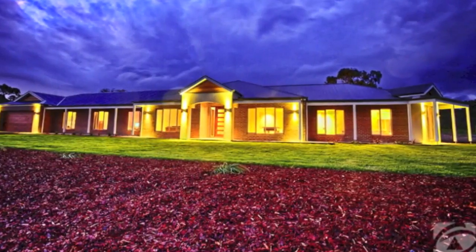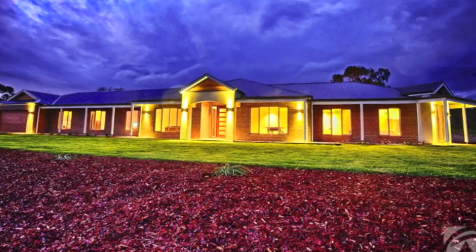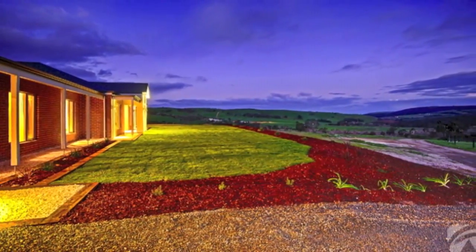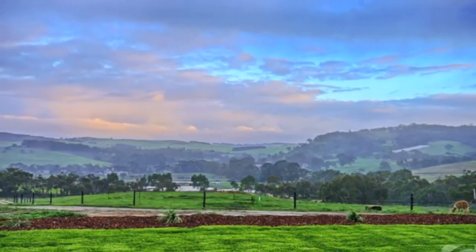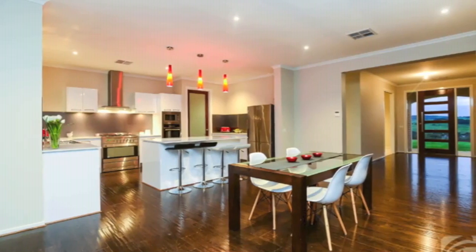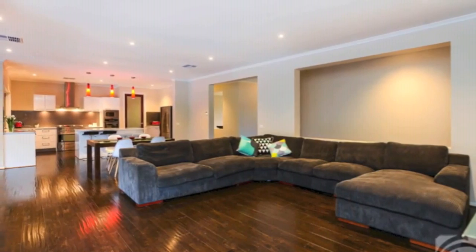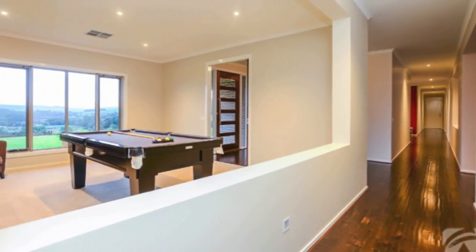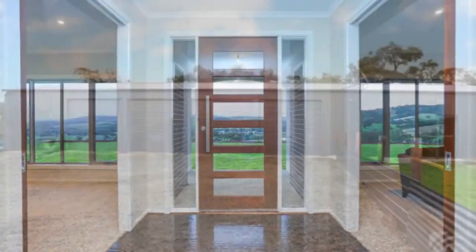The epitome of rural splendour, this magnificent home spanning an incredibly spacious 516 square metre home is set elevated on just over eight acres with quite possibly the most breathtaking surrounding views you will ever see. Only just completed and beautifully finished to a top end specification, this outstanding property offers statuesque rooms of generous proportion and everything is oversized from the ceilings to the doors to the massive pantry and even the shed with its own living quarters.